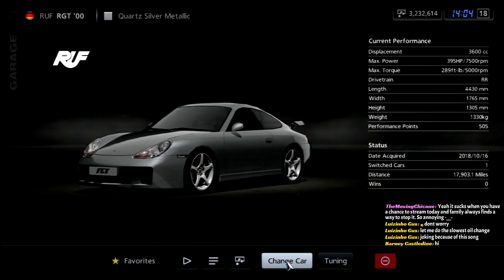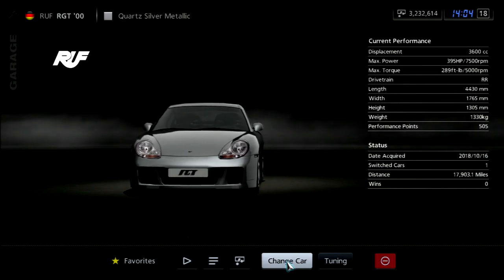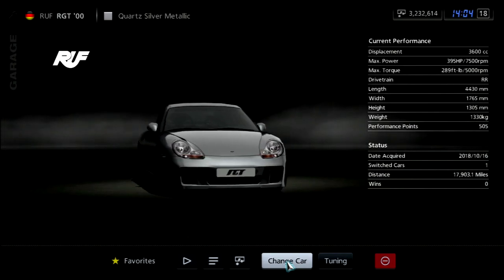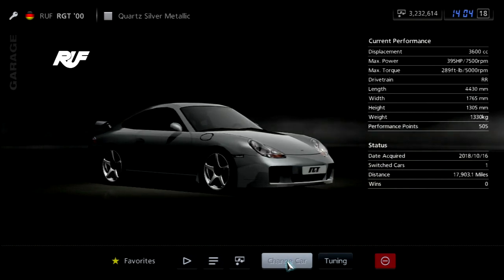Welcome to part number 42 of Gran Turismo 5 B-Spec. This is the movie Chicane, and today we're doing the Schwarzwald League B. I bought this rough RGT in the used car dealership, and we're going to use this beast for that championship.